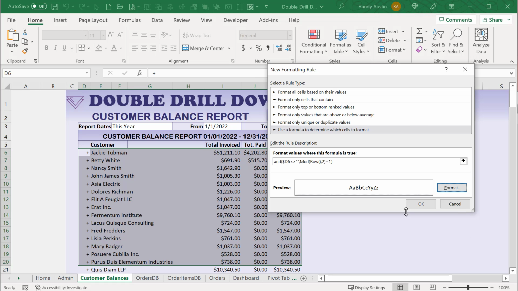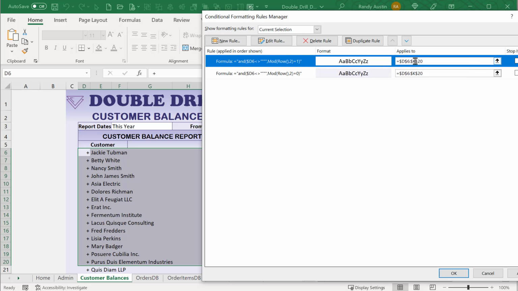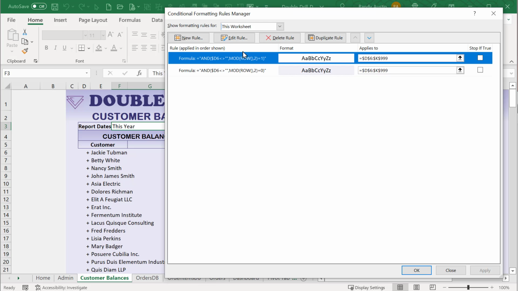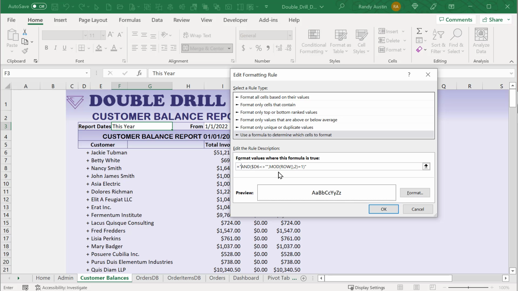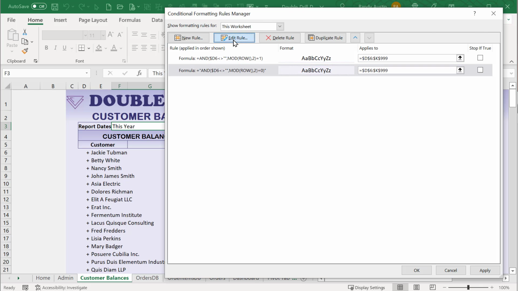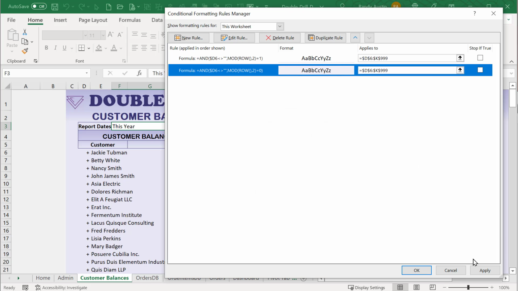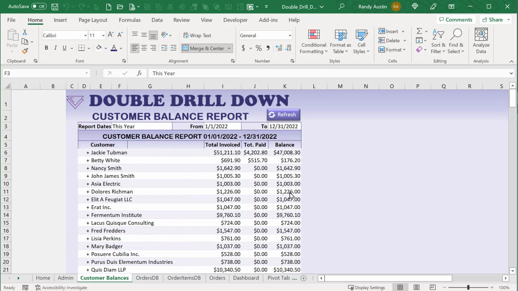All right, so it's the same rule, and then for applies to, I want that for a large row, so we'll do 999, and we'll do the same thing here, applies to 999. All right, let's edit this. Microsoft added some quotes around that which are not helpful. We don't need those, so we'll clear that out, and we'll do the same thing here in case it didn't see that as a formula. It does now. All right, so apply that. That looks good. I like the way that looks.